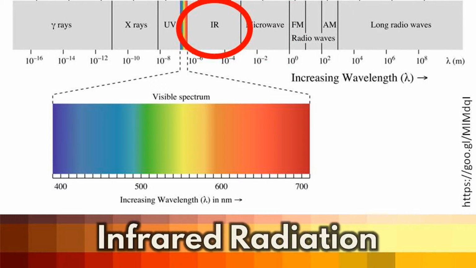IR, or infrared radiation, is another type of radiation that is considered long wave radiation, although admittedly it's getting to be pretty small. We're talking on the order of millimeters now for its wavelength. A lot of what you and I consider heat, but that's not really quite right, like when you have your hand near a light bulb or a heat lamp and you can feel your hand getting warmer, that's because there's infrared radiation coming from the light bulb and warming your hand up. Infrared radiation is also a type of long wave radiation.